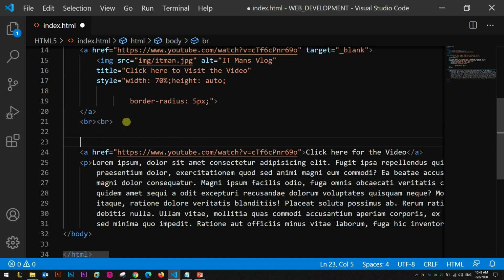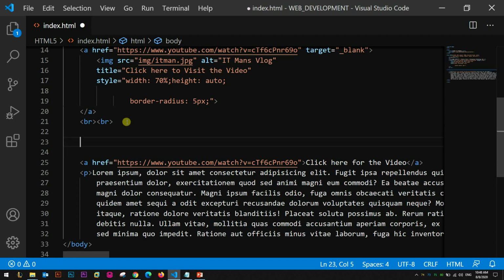We will create this div element. Okay, so it's an empty element that we will be using for the elements inside it. We will wrap it inside this container. This is what we call the container.